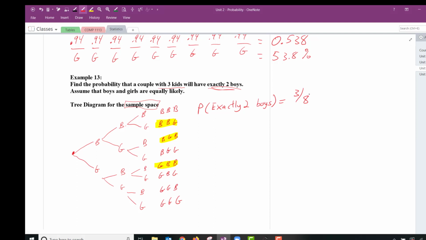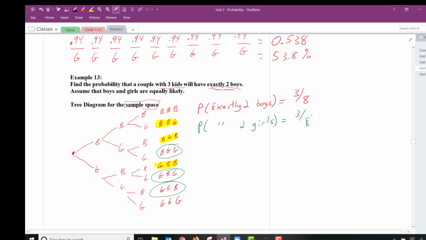If we did have to extend, well, maybe we should do girls first. What is the probability of exactly 2 girls? I hope it's the same, or the world is going to get out of whack in a hurry. Probability exactly 2 girls. I see 2 girls here, here, and here, so good. The chances of 2 boys is the same as the chances of getting 2 girls. We would probably have to come up with something a little more sophisticated to calculate this if we were going to larger scale. Let's see if we can do this.